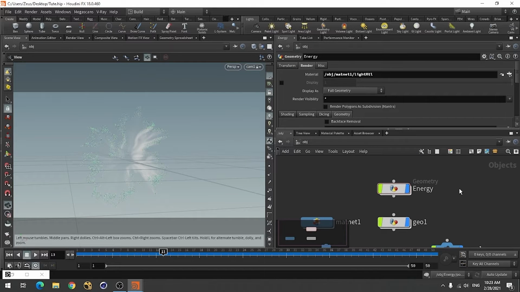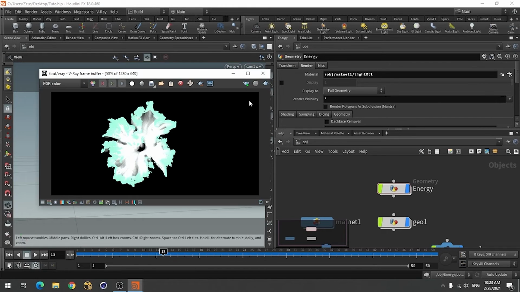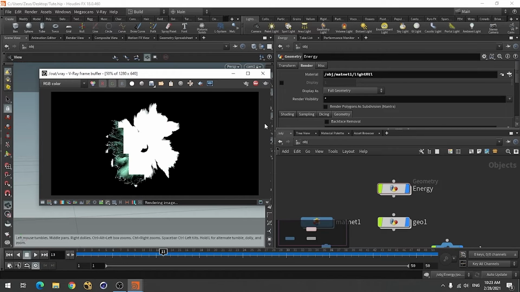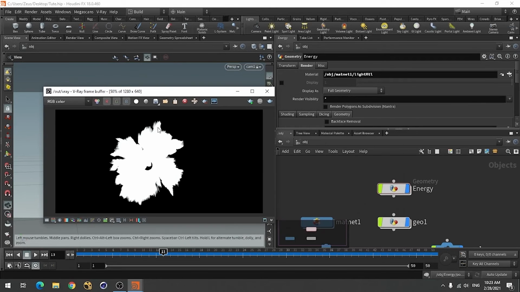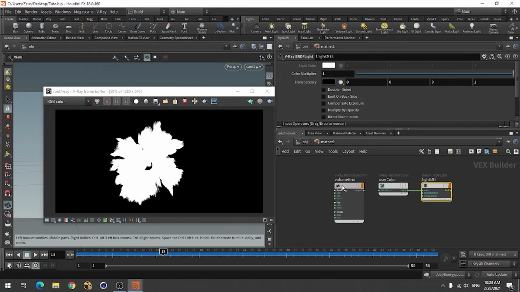Okay, so Control S. Now if we look here, see, it has higher light values, that's why it's coming so bright.